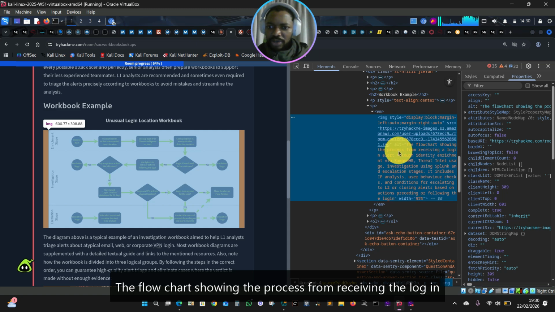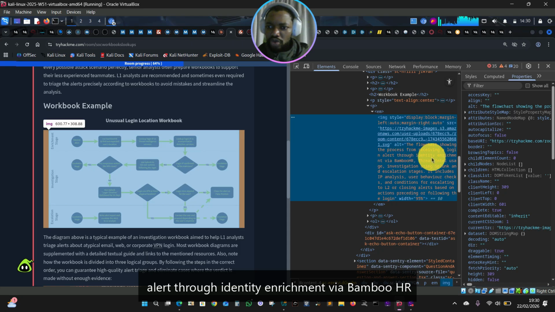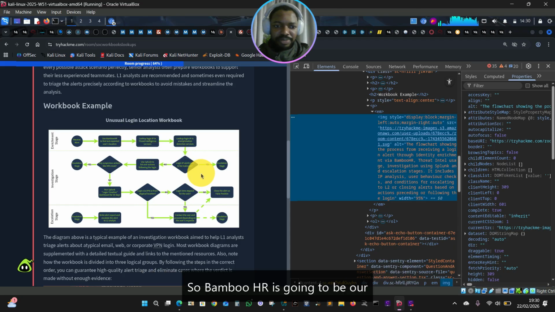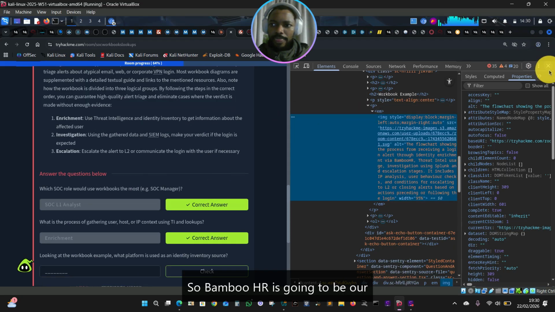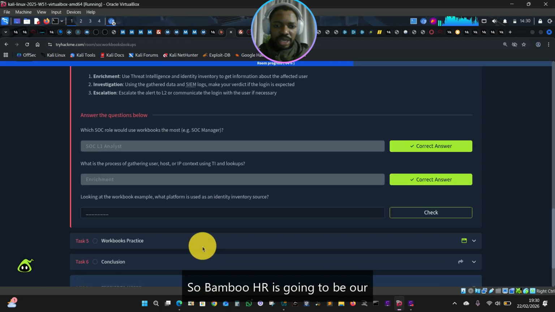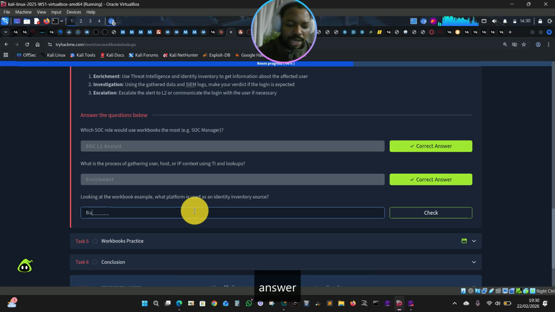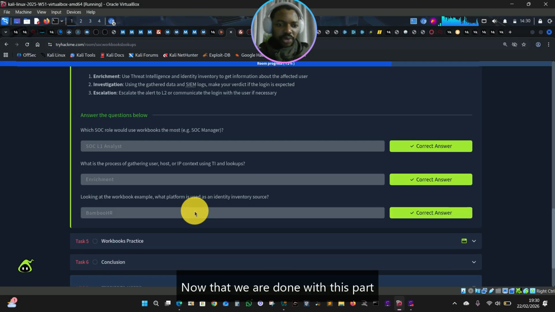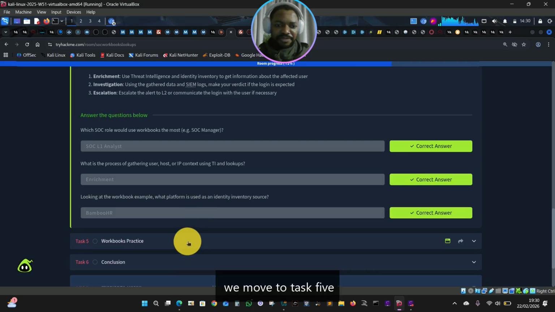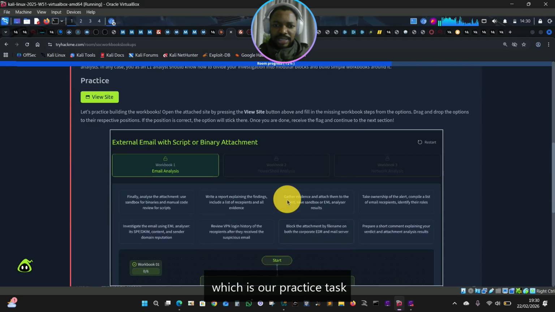The flowchart showing the process from receiving the login alert through identity enrichment via Bamboo HR. So Bamboo HR is going to be our answer. Bamboo HR.